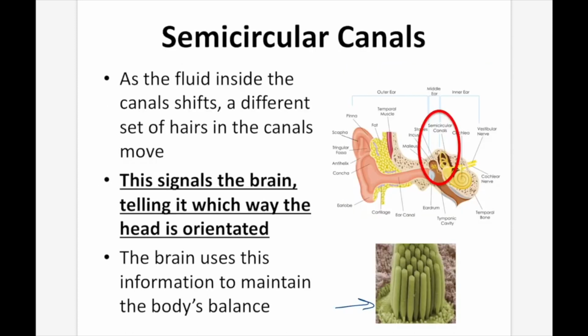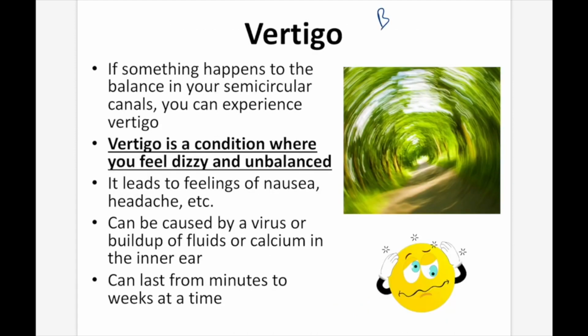So what we're doing is we're throwing off the water balance inside these semicircular canals. Since the water balance is off, your brain can't tell which way your head is orientated. And the thing is, your brain takes signals in from these semicircular canals, but your brain also takes in signals from your eyes. So if your semicircular canals and your eyes are telling the brain two different things, it's going to make you feel dizzy.